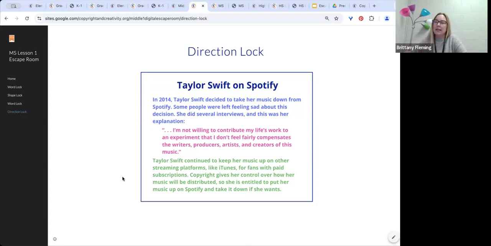So they'll have to read the entire thing, go all the way through, and then they will go back to the Google form and put in the correct directional words. And again, we are really thinking that this will be done independently. Even though I said my 4th graders, this is still thought of as 7th, 8th grade. So we know these kids can do it a little bit more independently than what we expect our elementary students to be able to do.